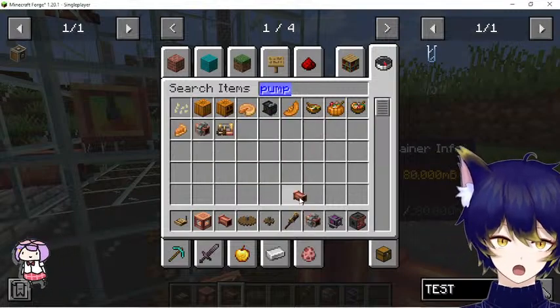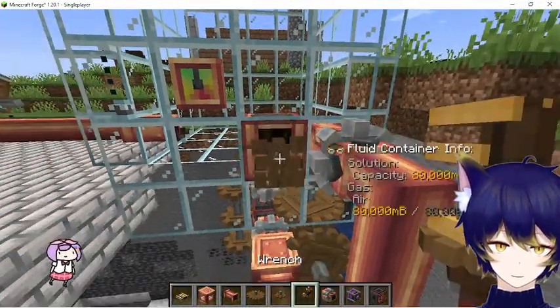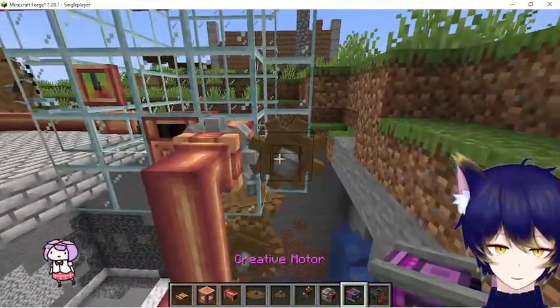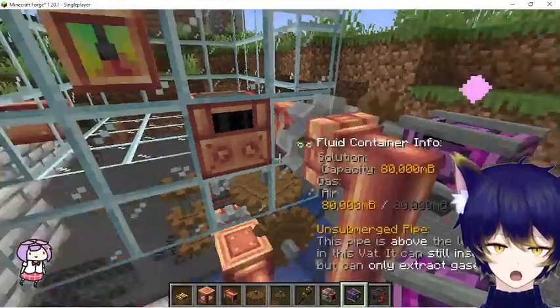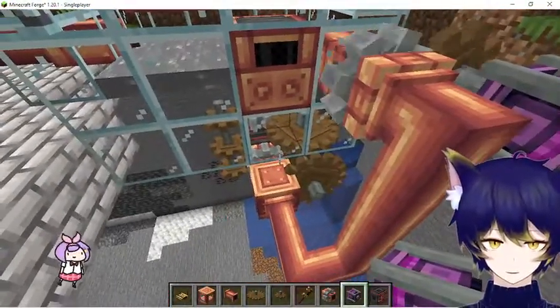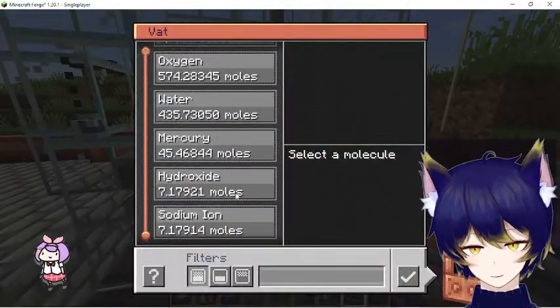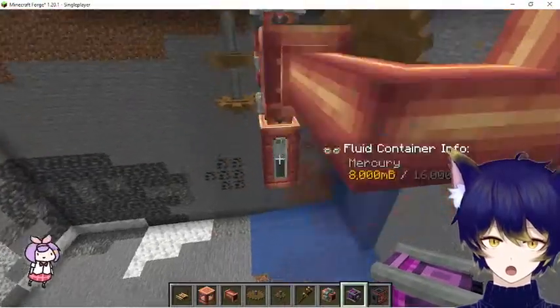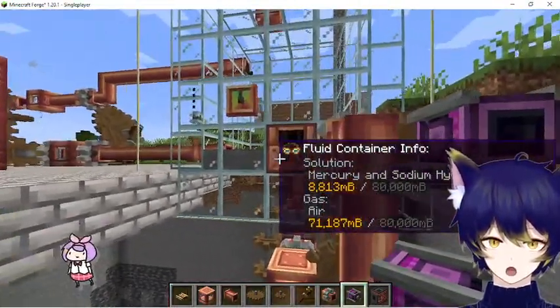I want to see how much it is what. Faster. This is just mercury. How?